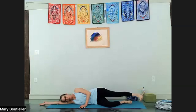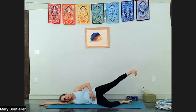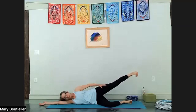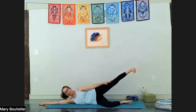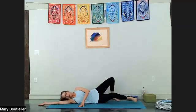Take the top leg straight. Lift it up until you feel that side body work again. The toes are pointed forward or slightly down, but keep the hips level. Your top hand slides down the leg, and then optionally, you're going to lift your head to go with it. Squeeze that baby. 5, 4, 3, reach, 2, 1, and let go. And then roll onto your belly.